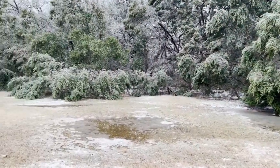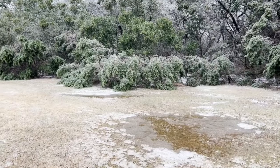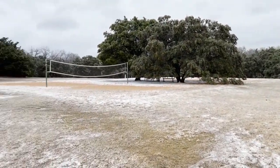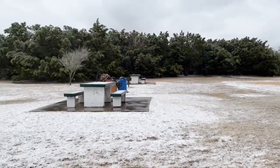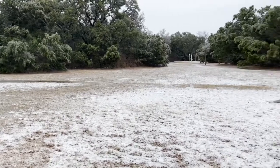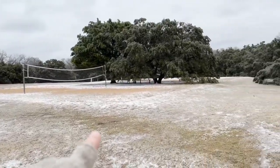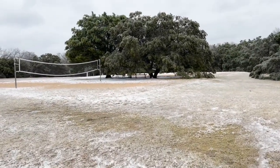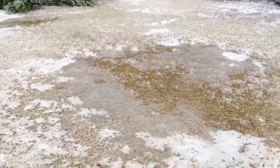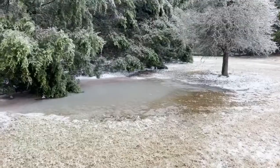So you can see all the ice weighing down on the trees. Where I'm at right now is over in our big game field. So I'm sure a lot of you recognize this area here. This is where the eagles and the owls usually play games. And then right over there is where we normally play games for the hawks and the falcons. But just look at these trees and this water here. And there's ice all over the ground.